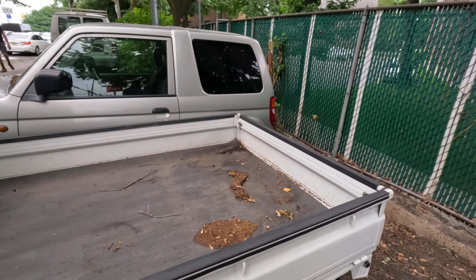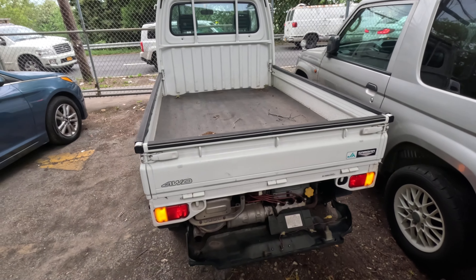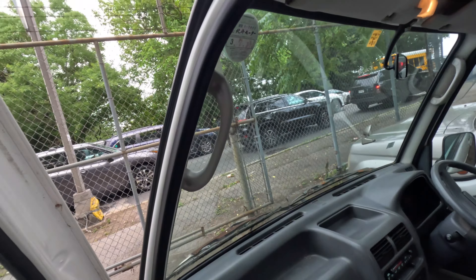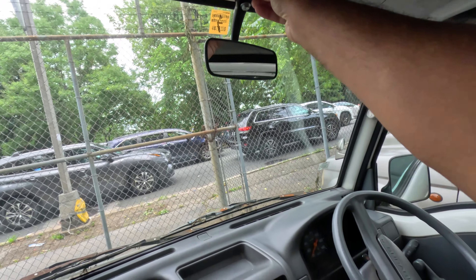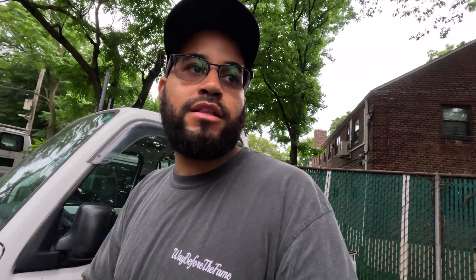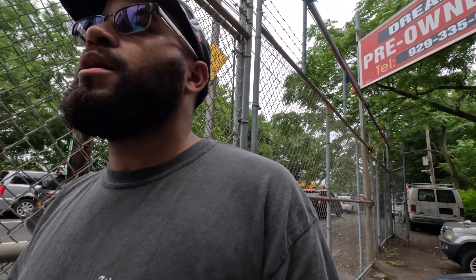This one is listed for $4,900 but the 'K is the way — Way Before the Fame' price is $4,700 plus 100 miles of free shipping. So if you live within 100 miles of Queens, it's free shipping. All these cars come with import papers — obviously won't come with a title for that price, but he can help you get a title depending on where you live. This one is super clean. I love the interior pattern, the seats are very mint, and I believe it has a newer cluster.